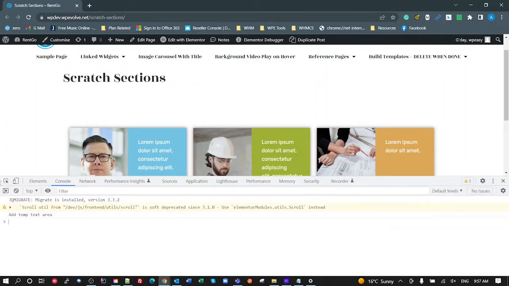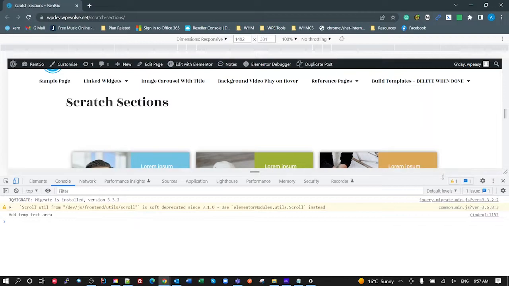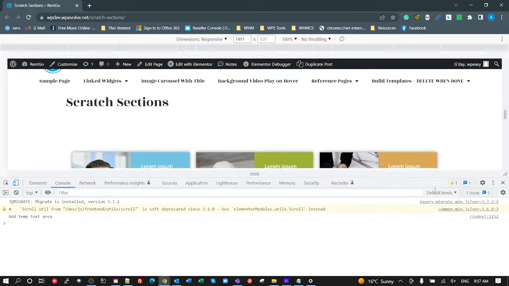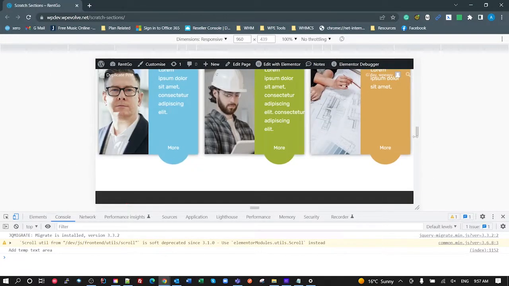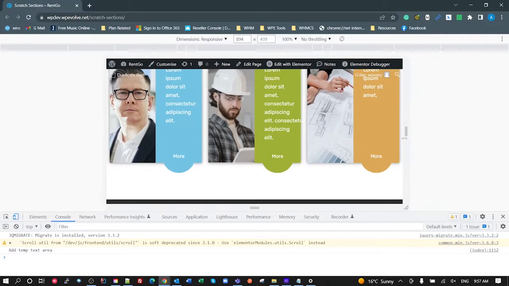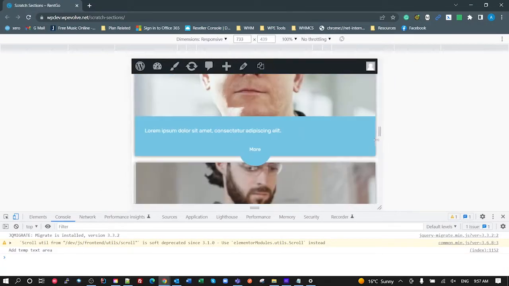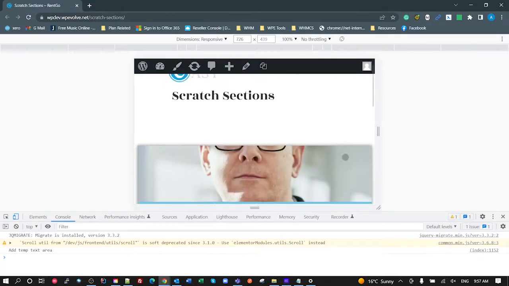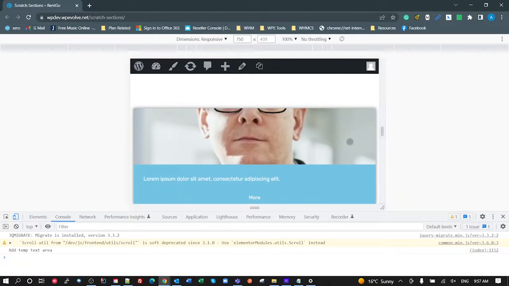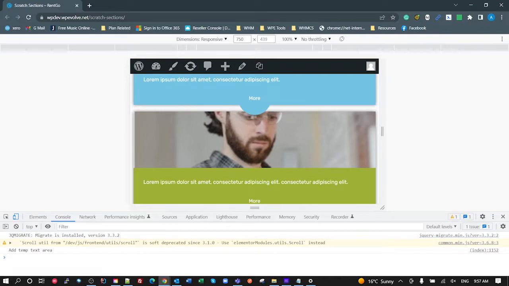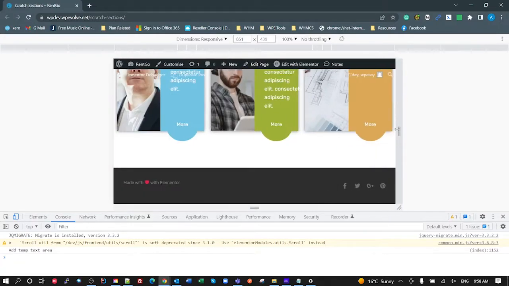Now on a mobile, look here. If we change the width, we get to a point where it drops, and we're at our mobile breakpoint here, between tablet and mobile, and it goes to 100%, and this extends down into the image. So we'd need to add some additional spacing here if we wanted to fix that. I'm not going to go into that today.